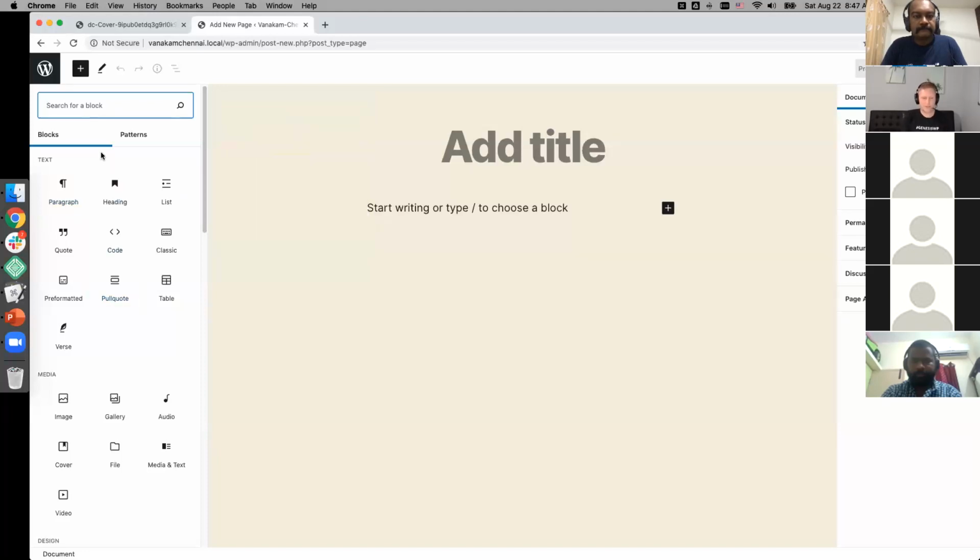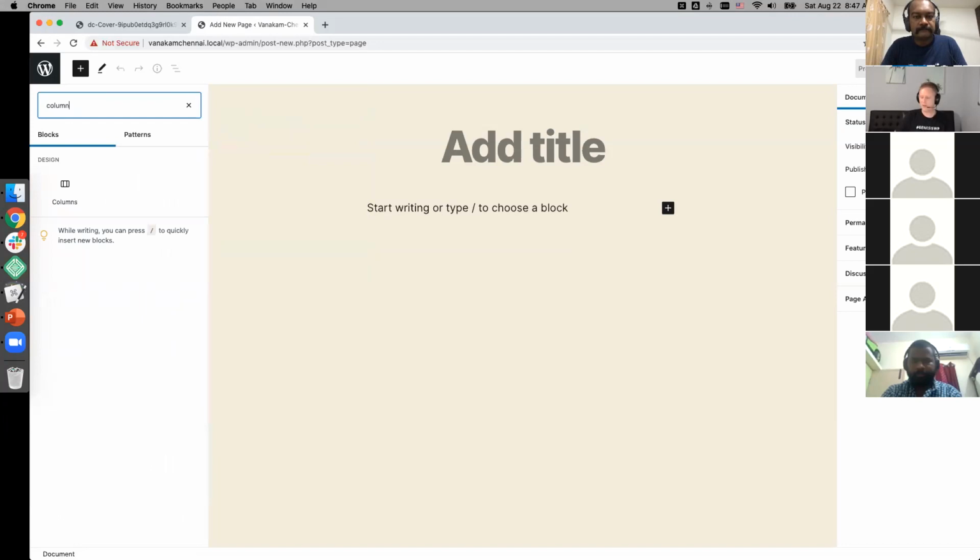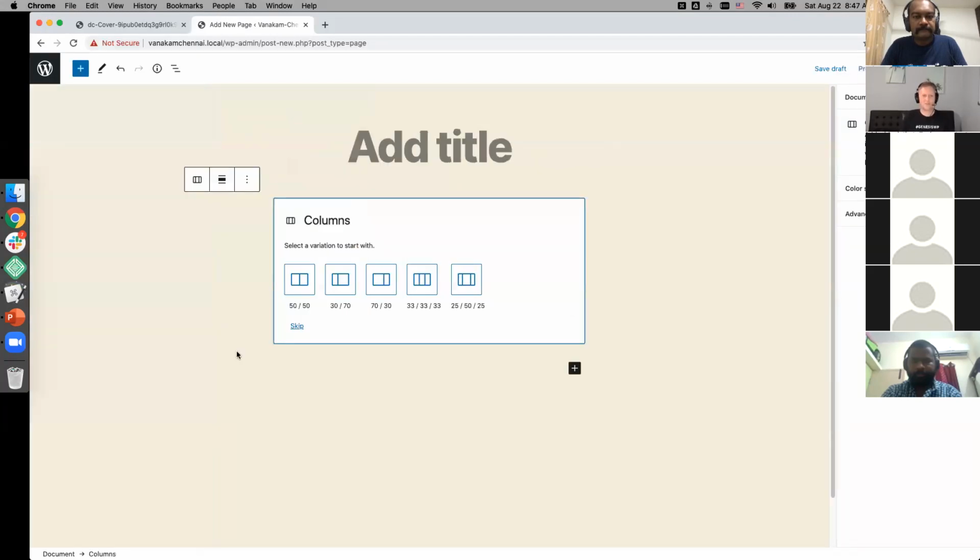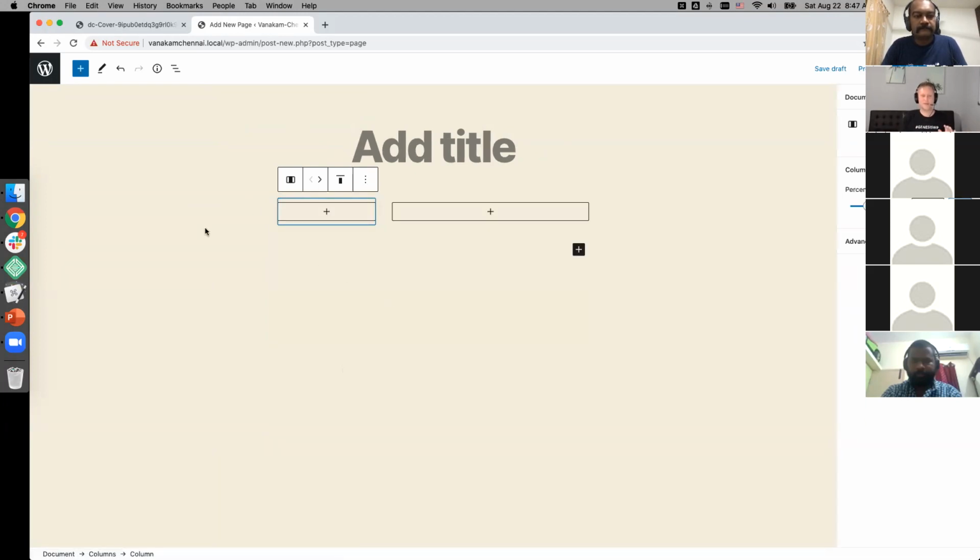One of my favorite components to demo core blocks is the column block. And the reason I like it is because in addition to adding a block to the page, it also adds the notion of multiple blocks. As a matter of fact, there's a new feature set coming into WordPress core called block patterns that really embraces this. But for now, I'm just going to choose the 70-30 block. So 30% of the block space or the element space is on the left and 70% is on the right.